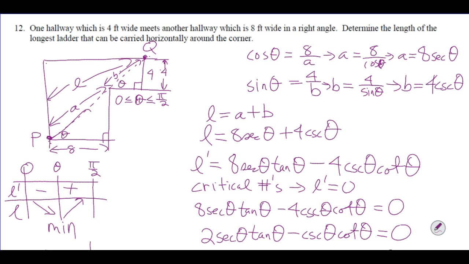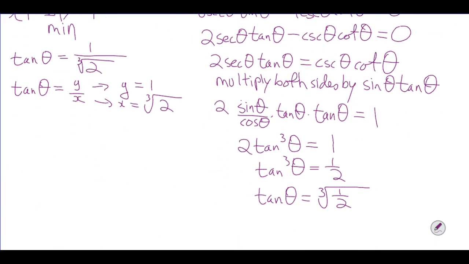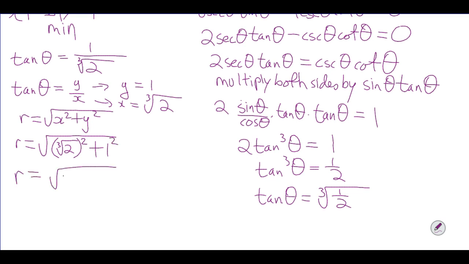We don't need theta. Who cares? Doesn't matter what the angle is. What matters is that we have secant and cosecant. But in order to get those, we need x, y, and r. Okay? So we had tan theta, we have y and x. So r is equal to the square root of x squared plus y squared, which is the square root of the cube root of 2 squared plus 1 squared. So it's the square root of the cube root of 2 to the 2/3 plus 1. Okay, that's r. So we got x, we got y, we got r.